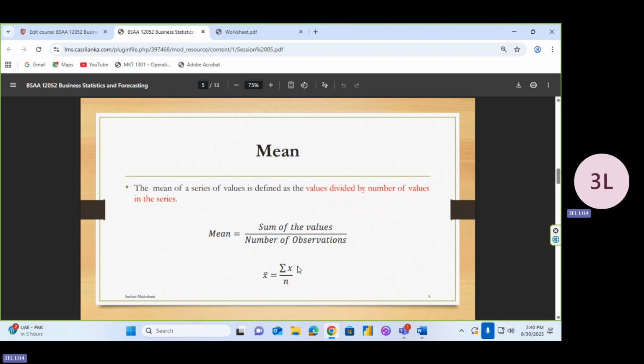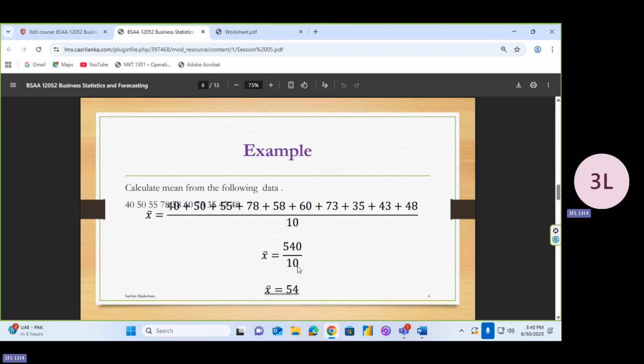Next step, you need to enter the observation values. We take this one. Here 10 observations are there. I read it, okay? The first number is 40. Then you enter the 40, then press M plus. That is the key M plus. Then the display shows N equal 1. It means the first observation is now entered.